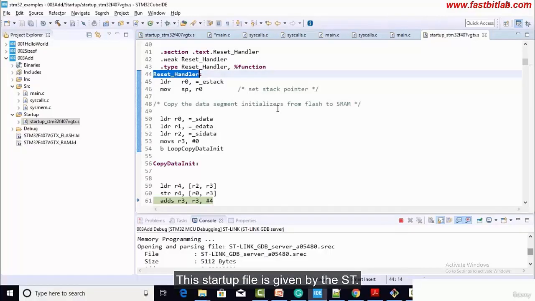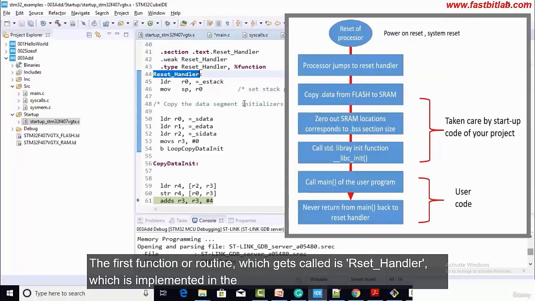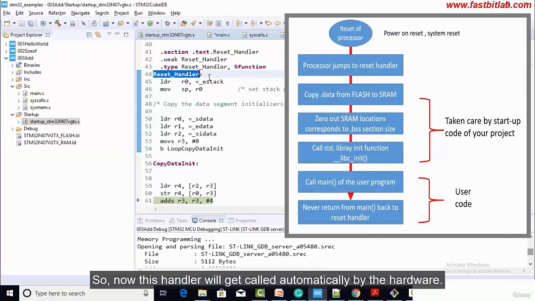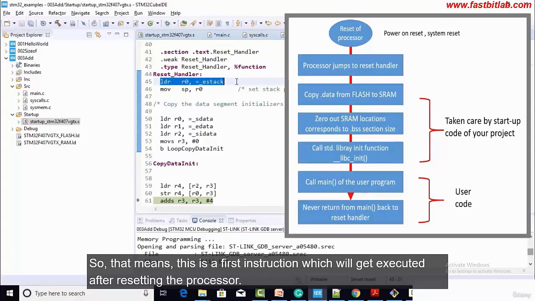This startup file is given by ST. Whenever the processor, in this case the ARM processor, undergoes reset, the first routine which gets called is the reset handler, implemented in the startup code. This handler gets called automatically by the hardware. And this is the very first instruction in the reset handler, which means it is the first instruction executed after resetting the processor.